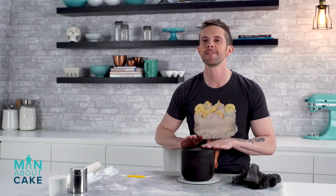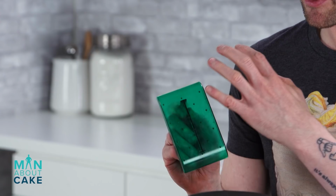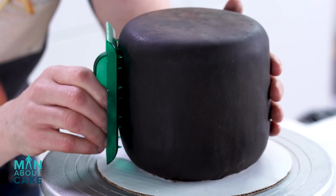Okay, we gotta decorate it now. I'm gonna create some texture for this ottoman. I'm gonna space everything out using this little tool. It has little bitty teeth on it that are perfectly symmetrical. So I'll just go and poke in all the way around, and then I'll use this pokey tool and my Dresden tool to get the actual texture. And we'll finish it with these little black beads, or those are like our buttons. You ready? Cool, and then we'll line it back up.